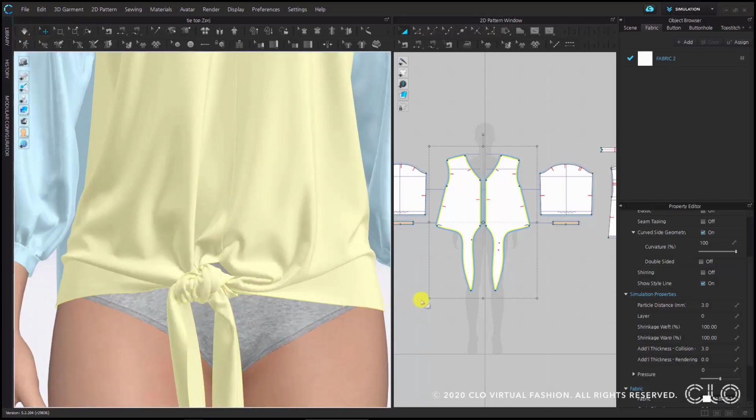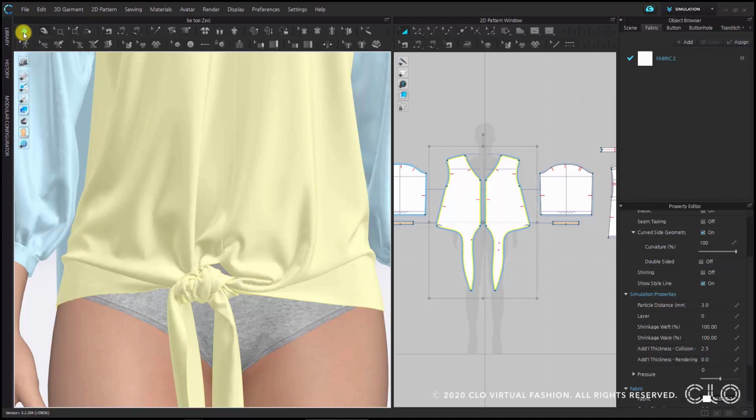And now, as the mesh has become even denser, we can decrease the collision a bit further. For a project like this with a knot, you cannot directly change the collision in bigger steps. So we will have to go in small steps downwards.